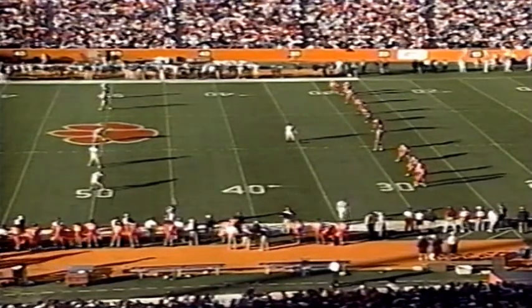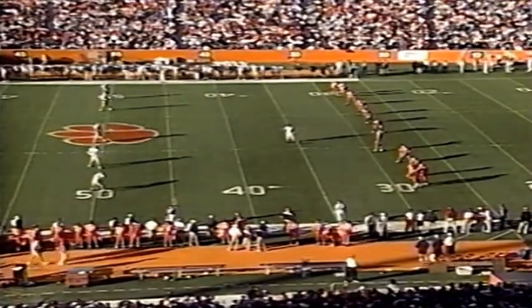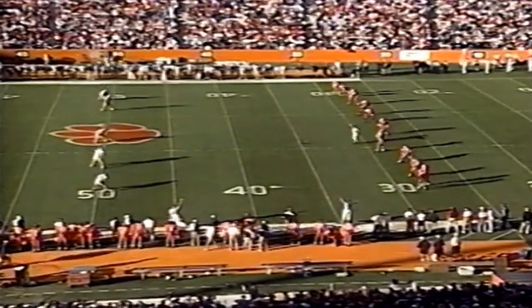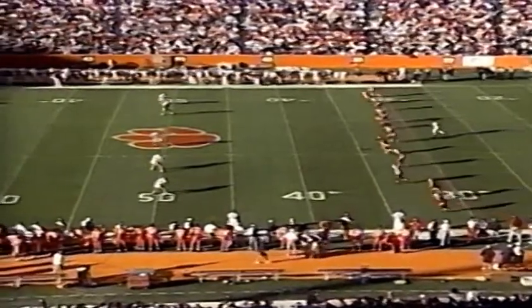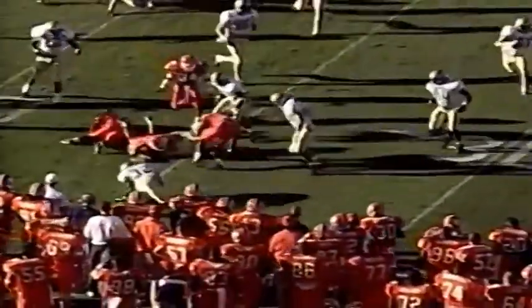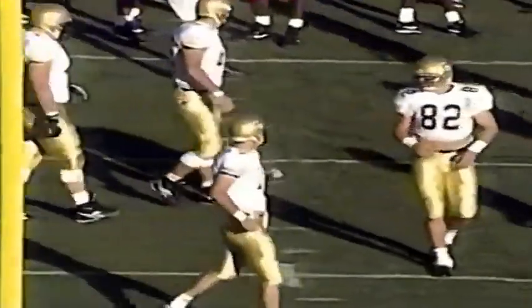Jeff Sauvé getting set to kick — the scoreboard clock is fixed again, and we're ready for football. Omar Cassidy and Nathan Perriman have been waiting half the afternoon. Sauvé drives Cassidy four yards deep. He's going to come out to the 24-yard line. David Zyler, senior out of Bethel Park, Pennsylvania, makes the tackle, and it's going to be Georgia Tech back with the football at their own 25.